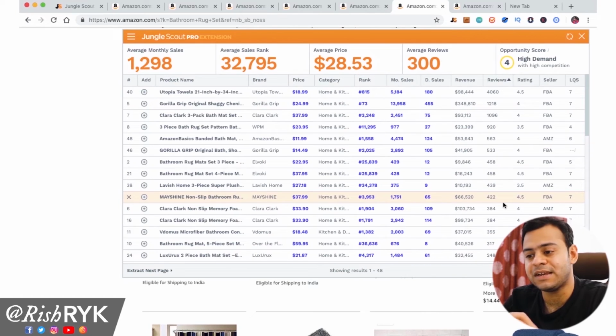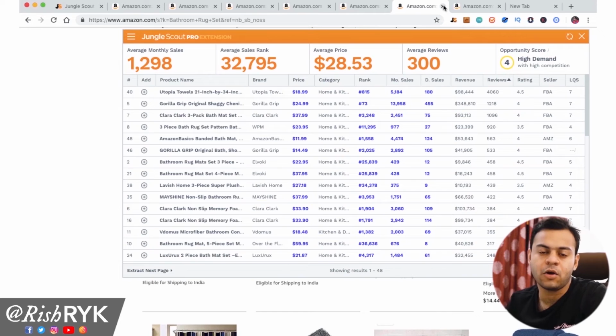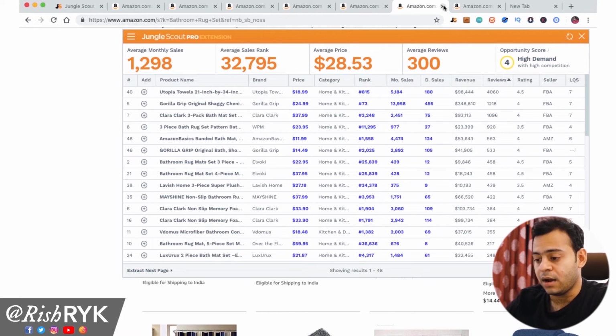So we're just going to steer away and drop this product, because we don't want to deal with too much risk right now. We are here to start with our first FBA product, and we want it to be a success. So the risk tolerance for the first product should usually be a little low, because you just want to get a sense of the entire process, launch this little product and learn the entire process, so that you can make some money and take higher risks in the future. So I'm just going to shut this tab right away.